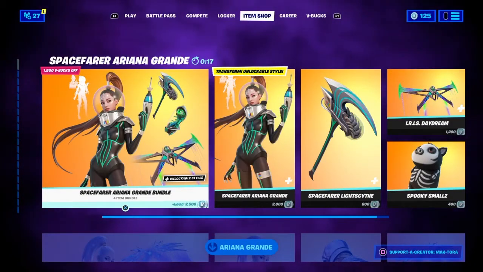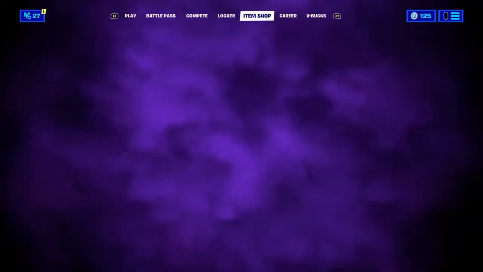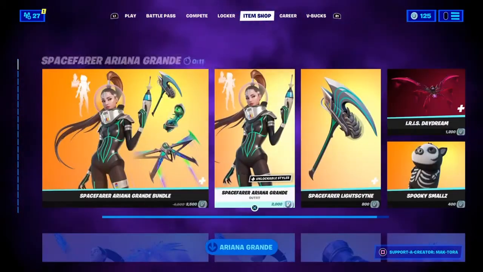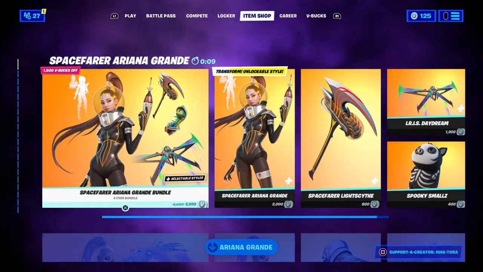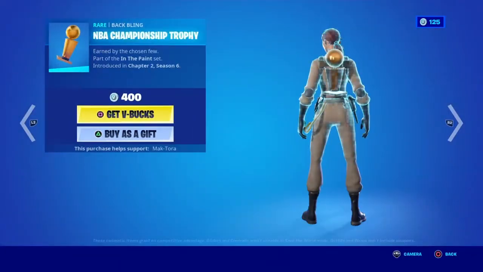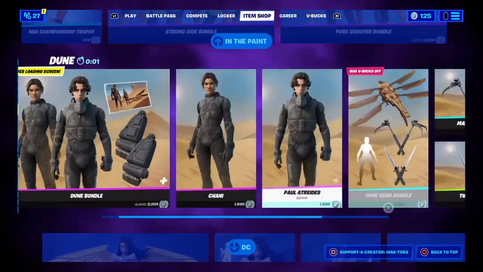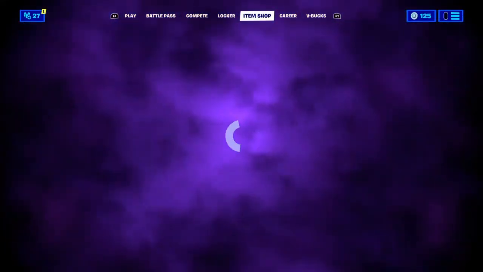In today's video, I'm going to be reviewing the item shop for tonight. Sorry that I haven't been doing this more often. But anyways, both of the Ariana Grande skins are here. The Spacefarer Ariana Grande is new. Also, the NBA Championship Trophy did release like 2 nights ago. I think I might stop doing item shop reviews.